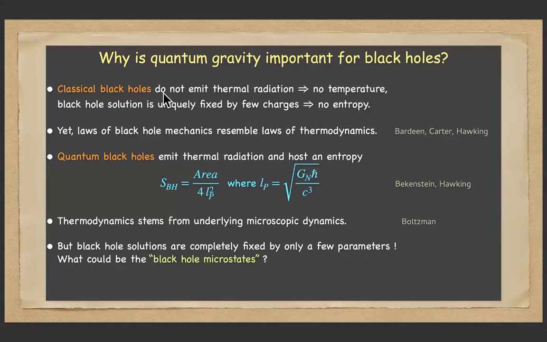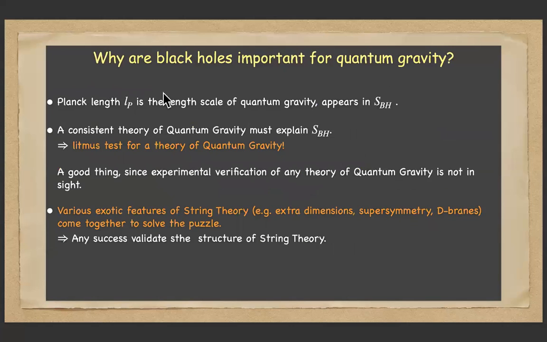The characteristic length scale of quantum gravity is Planck length, and the corresponding energy is extremely high, much higher than, say, the LHC energy. So whatever theory of quantum gravity you come up with, string theory or not, it would be extremely difficult to test it, at least in the near future. So in the meantime, we can stop thinking about quantum gravity. That's one option. Another option is that we can look for very stringent theoretical tests and check whether our theory passes those tests. And black hole entropy provides us with such a very stringent test.